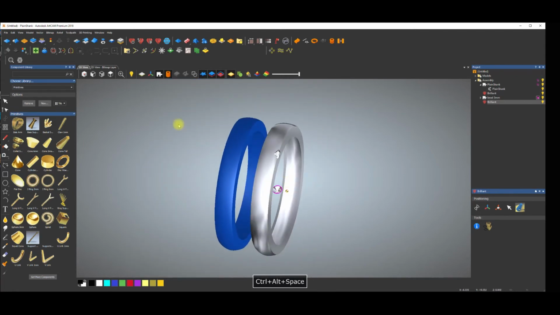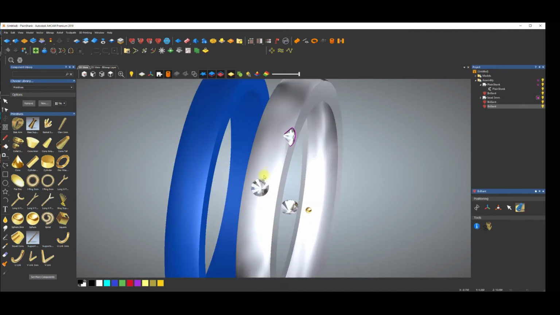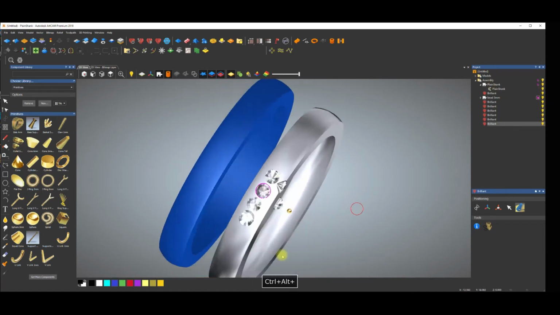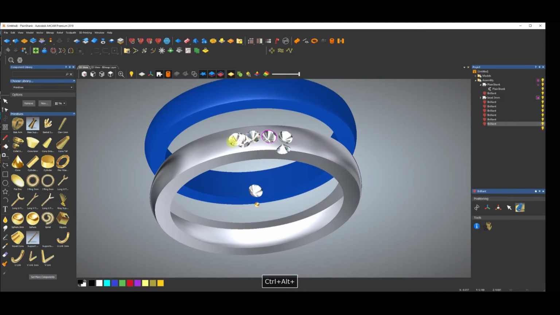Okay, so we're gonna take the gem. When we click on this tool, we could actually grab the gem and put it anywhere we wish. You could bring them here. You could do multiple gems. You could see automatically here, it's creating them here as well. Okay, so you could grab and bring them over here and do different gems. You could put them anywhere you wish.